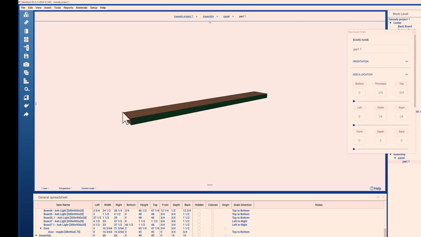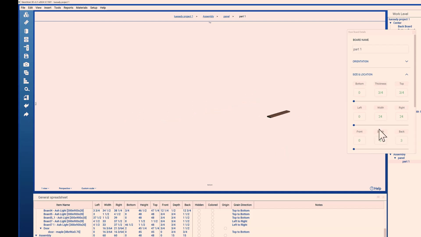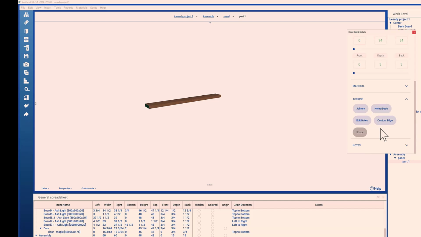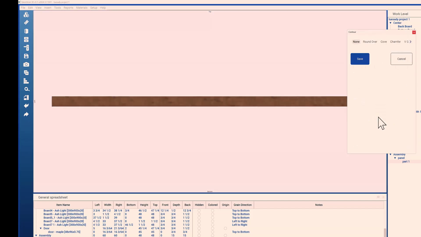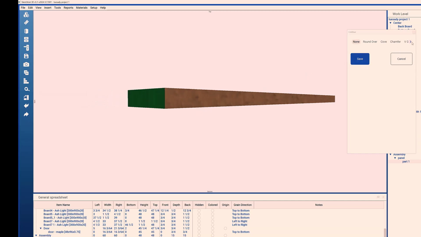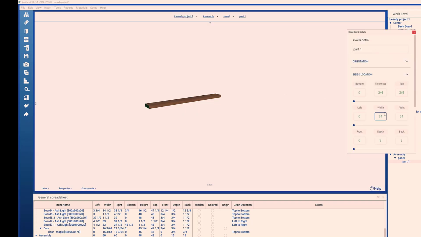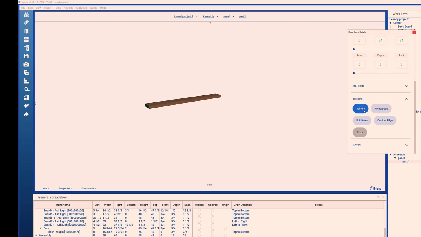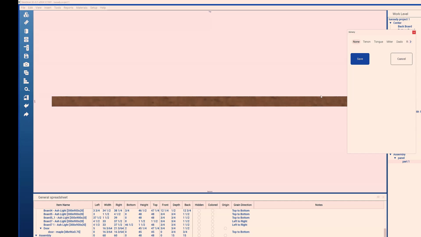Now, do you mean 45 this way or on the edge? An actual miter. Right here. Right. Okay. So the end. I'm going to put a contour on it, let's say. Oh. Well, it might have been a miter. I think there's a miter joint. There is, yeah, I think there's a miter joinery, but yeah, let's, if we could go that way. Maybe I'm wrong. I could have sworn there was. What's missing? No, you're in the wrong one. Cancel. I want joinery. And there's the miter.